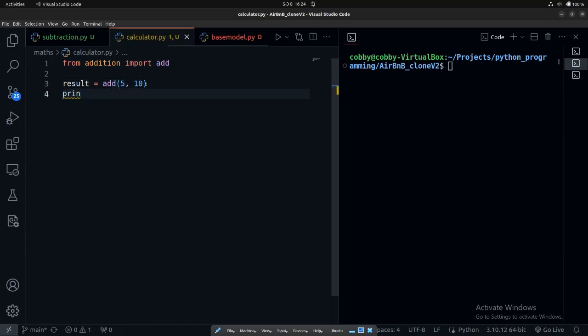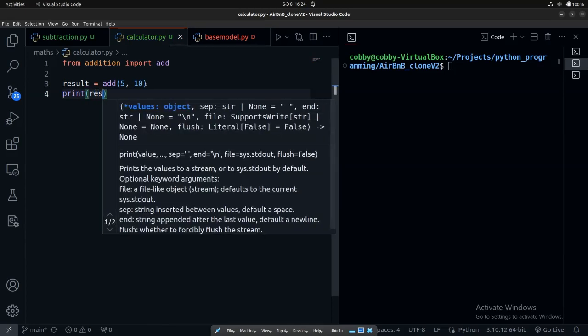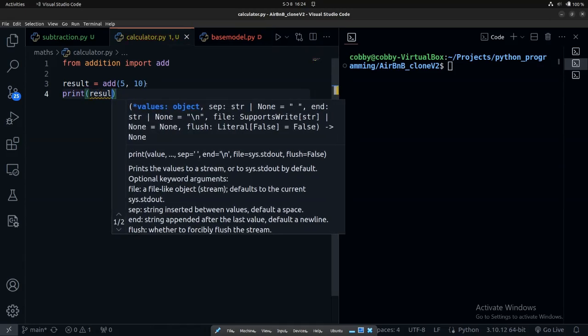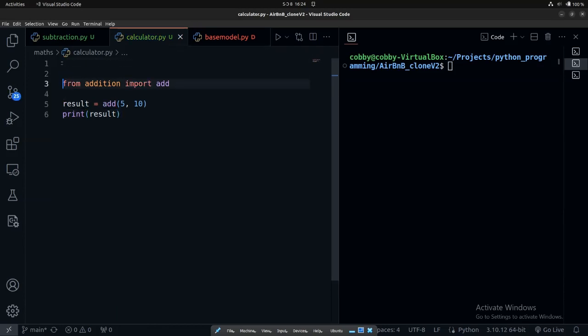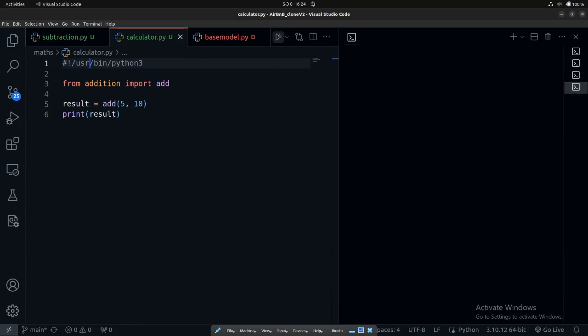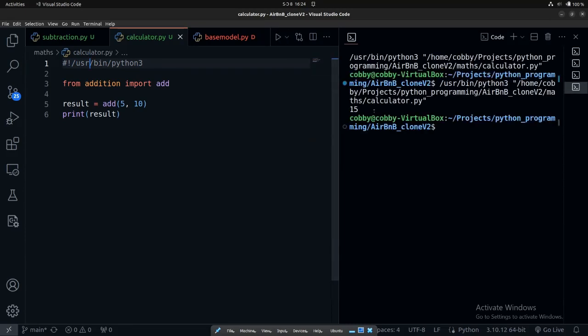Sorry about that. I'm explaining modules first, and I'll come to packages. Let me run it with /usr/bin/python3, and then we get 15.